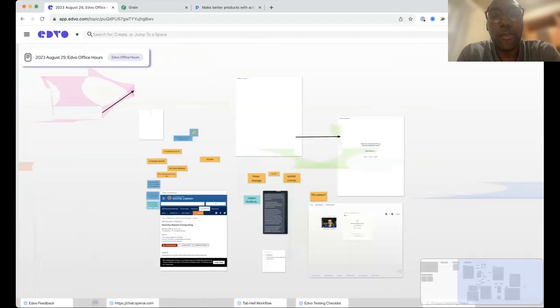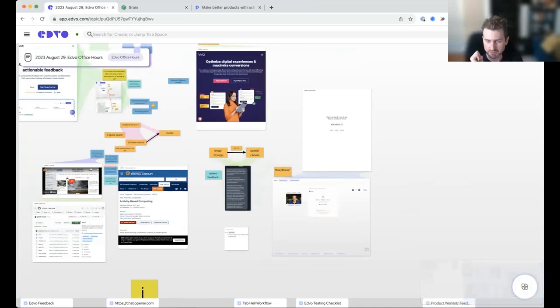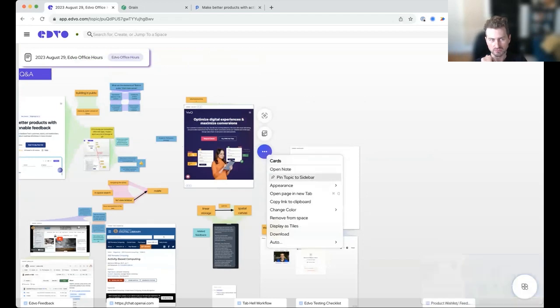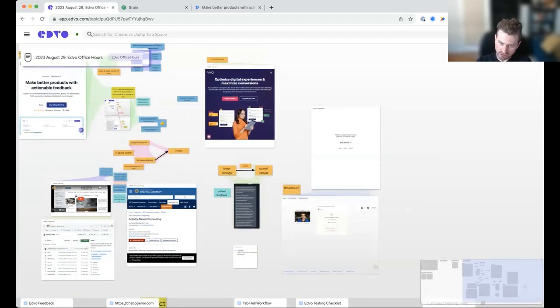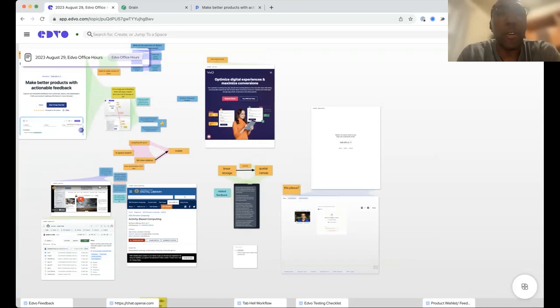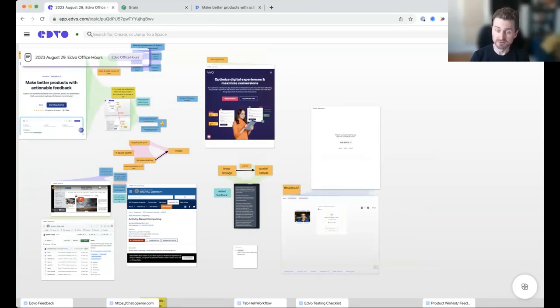So we have that kind of functionality, but I think the question is, how does it get presented after you've snipped it? The way we're currently doing it feels a little different than what you're craving. You probably want to pull that in isolation and then have the option to show the context. Is that correct? No, I don't want the full web page. I just want the snippet of text, maybe a reference or link to the actual web page. Yeah. So you want to make a highlight, and then you want to tag that highlight itself to some space. Is that a reasonable way of thinking about it?